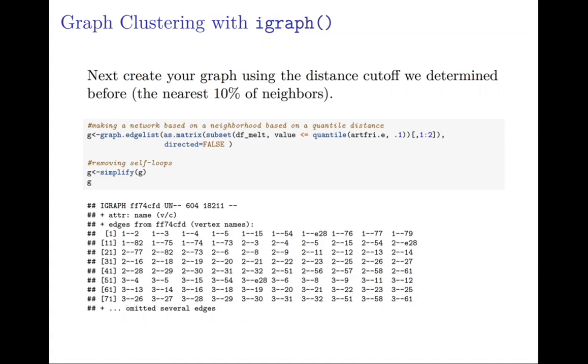And then basically it's saying, okay, we're going to take that edge list that we had made, df melt, and we're going to remove any values that are greater than or equal to that quantile that we picked. So we basically want anything that's less than those quantiles. And then we want a non-directed graph. Most graphs are non-directed. And then you simplify it to remove your self loops. And then you can print it out, but this isn't really all that helpful, but it's just showing that it's looking at all the edges. So it's looking at the edge from plant 1 to 2 and plant 1 to 3 and 1 to 4, et cetera, et cetera.